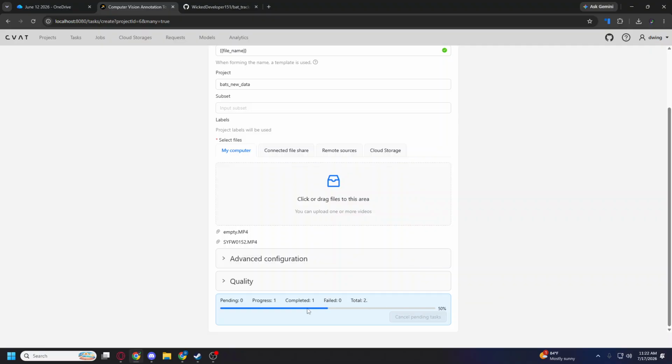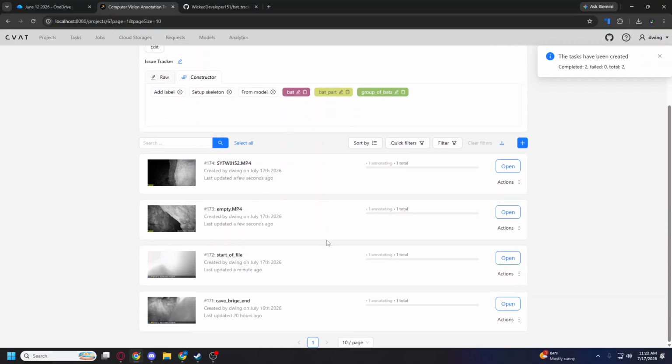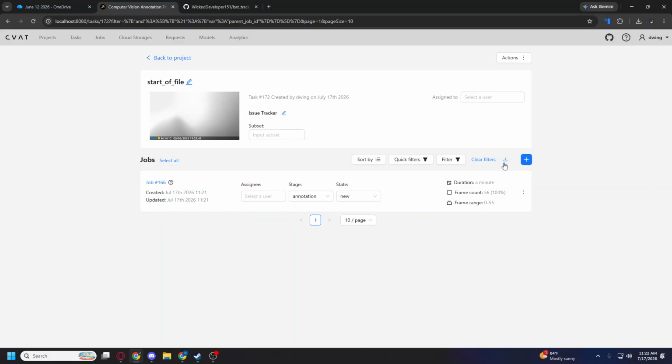And then you might want to skip out here while it's uploading. There it is. Click OK. Bam. Those are in there now. These are empty. They are something to annotate. It's important to note that you're going to want not all background images, but you're definitely going to want a healthy amount of images with no bats, because that way it'll tell the AI what isn't a bat instead of just what is a bat. Now let's go in here and I'll show you how I start doing some annotation.